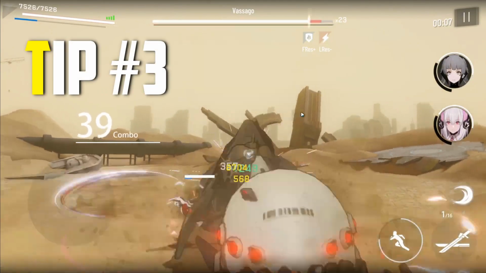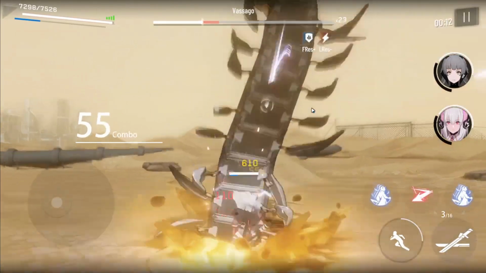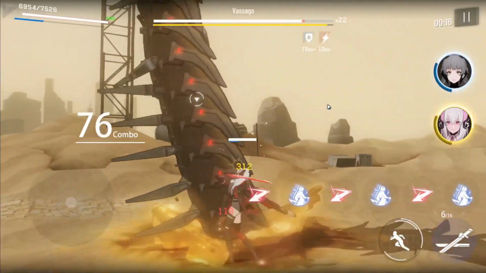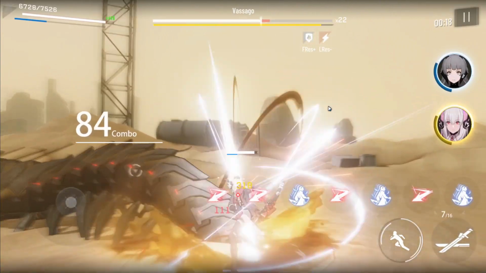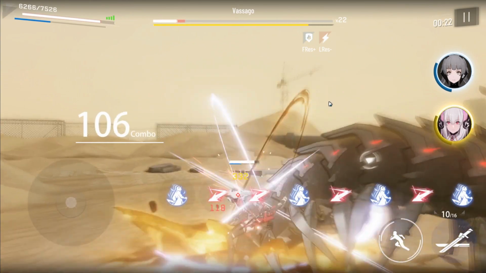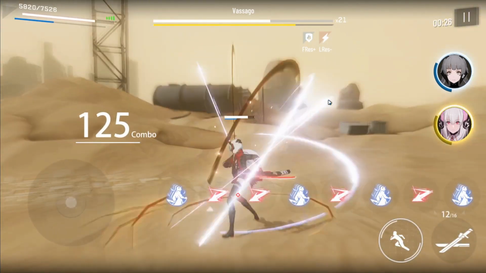Tip number 3, resource management. What I mean by that is how much materials do you need to power up a unit with all skills, leveling of weapons and memories, etc. This might be kinda dry for some, but personally I think it's important. I'm not going to be going through all the steps, so I'm just going to let you know how it looks like at the end point.